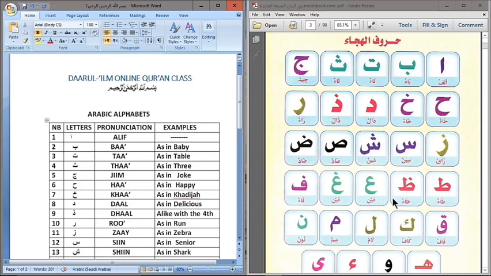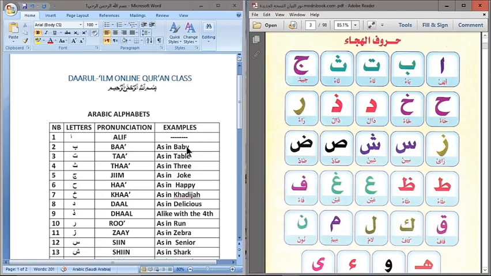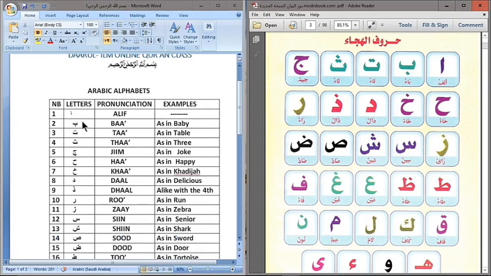Ameen. Now we'll begin with the letters by identifying them. On the left-hand side of our screen here, we have some things written. These are the letters, these are the pronunciations, and these are the examples that we'll be given. The first, which is this, is the first letter, and the example for it is this. It's pronounced as alif.